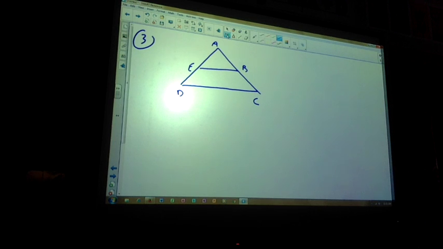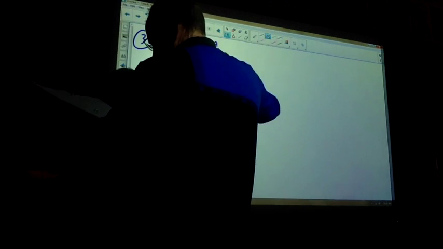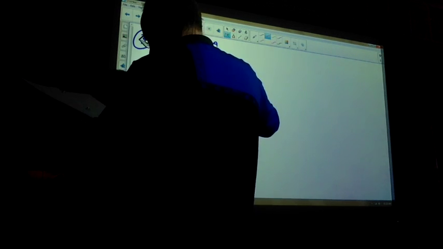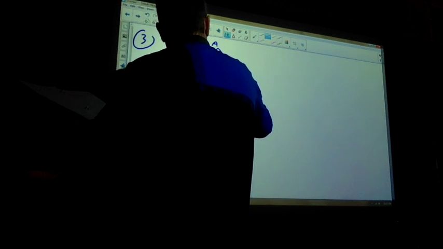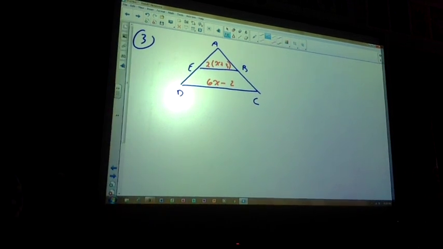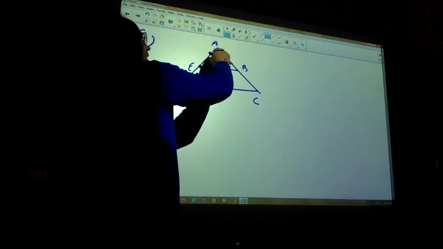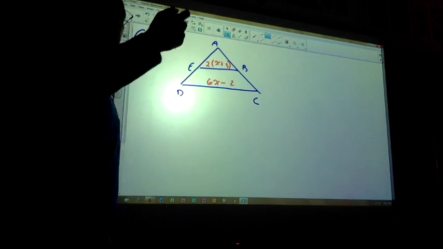All right, it says that EB is the mid-segment of the big triangle ACD. So they tell us that EB is this, and CD is this. Find CD. Okay, so what can you tell me about the mid-segment EB in relationship to side segment CD? It's half. Okay, so parallel. This is half of this, or if I double this, I get that. So whichever way you want to go.